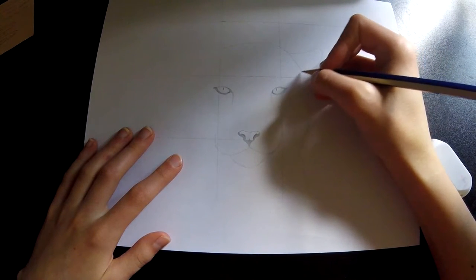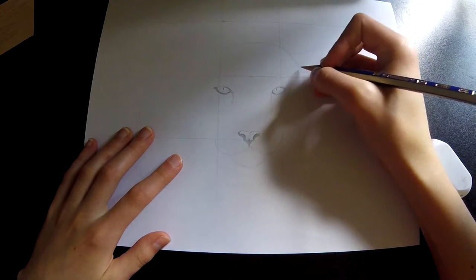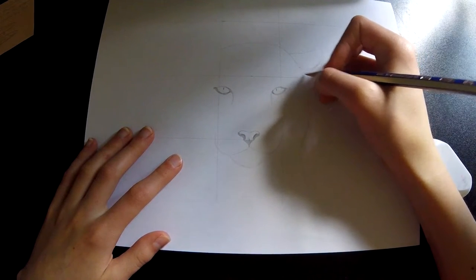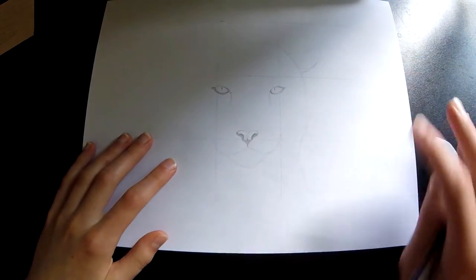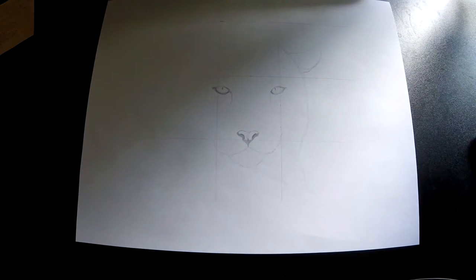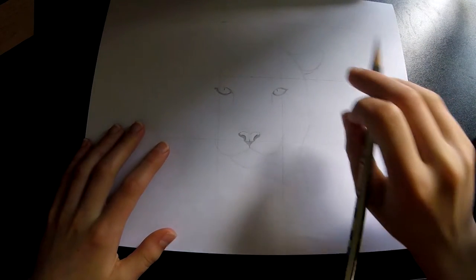And then it's just going to kind of fold back up almost. I'm adding this line right here because the ear itself does have some fur that's going to be coming out of it right in here. We'll work on that later. So right now we're just getting the defining details of the puma ready. All right.